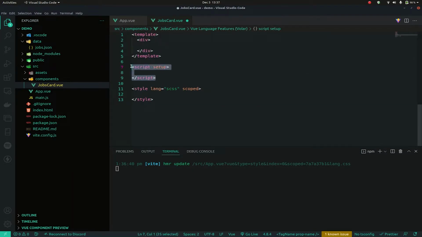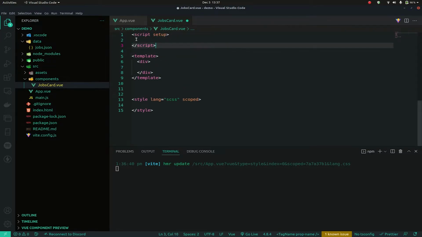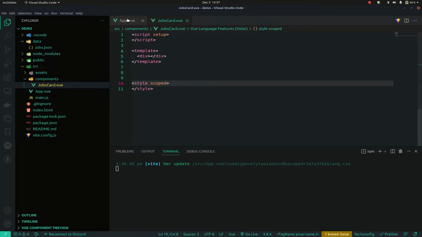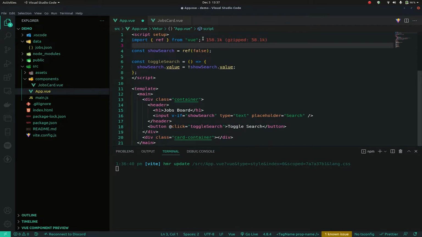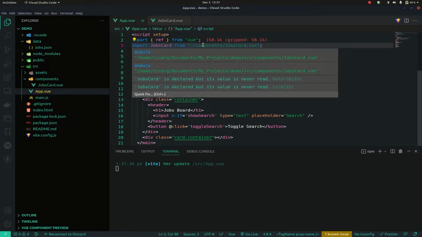Just going to copy the script setup to the top. Get rid of that. Okay, and I will import that into my app.vue file. JobCard from components. So I'm basically just importing that component into my main file.